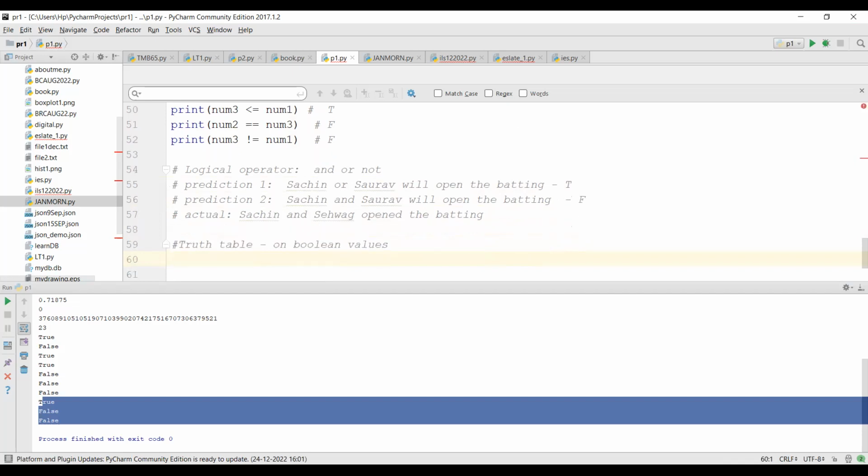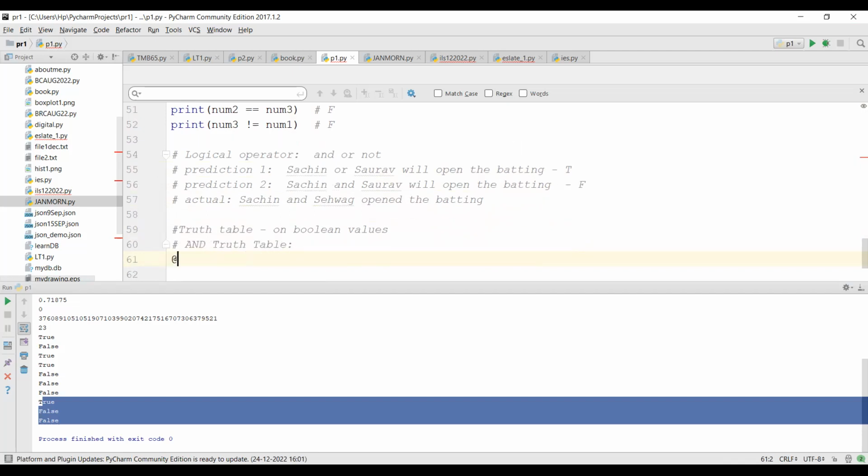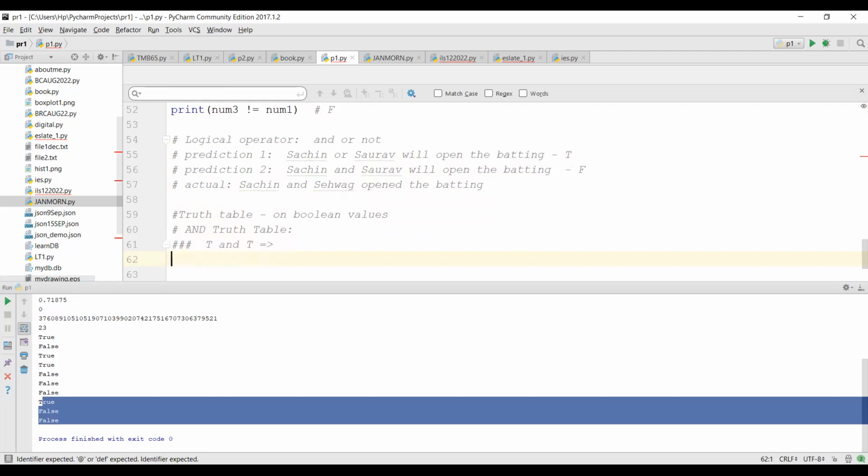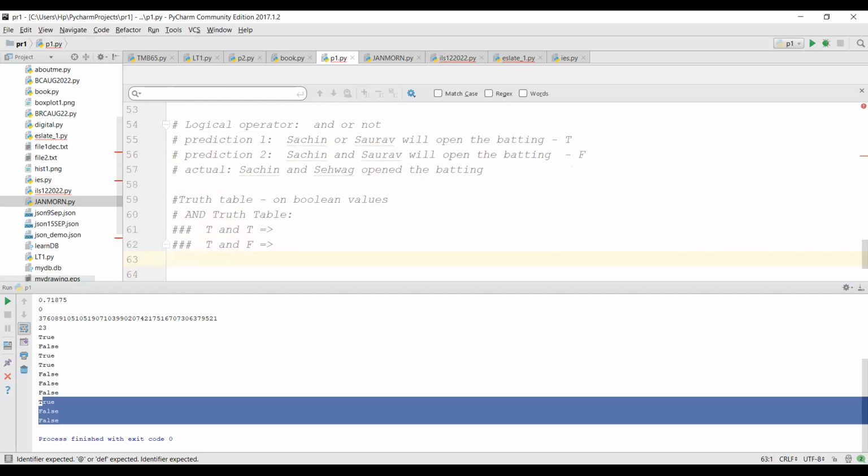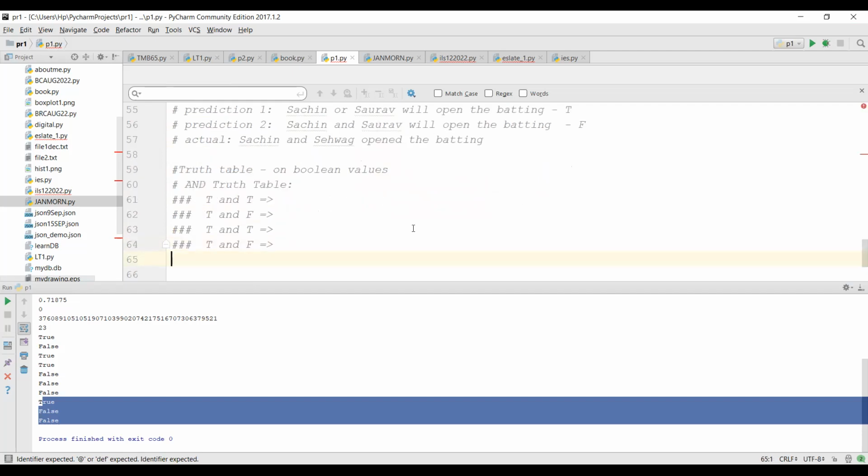So we'll talk about the AND truth table first. There are 4 possible values: true and true, true and false, false and true, and false and false.